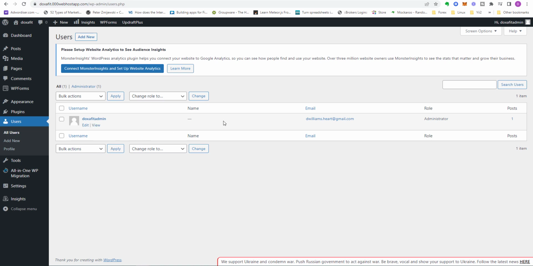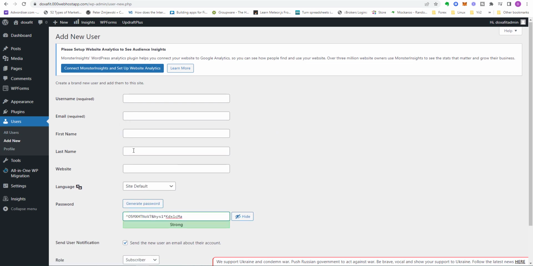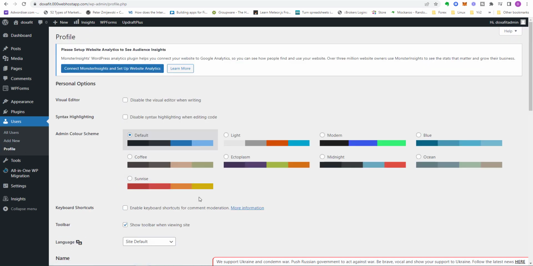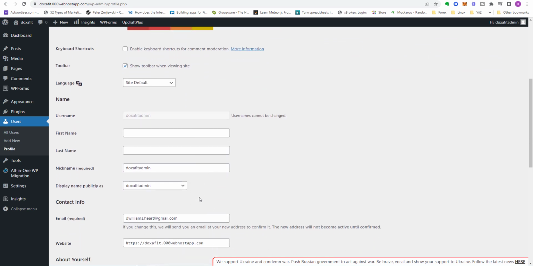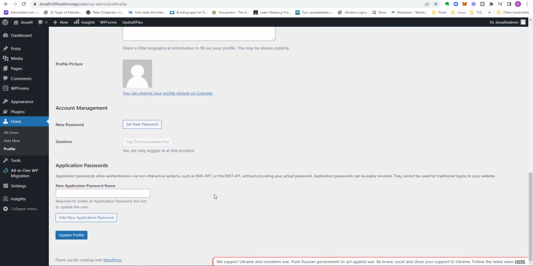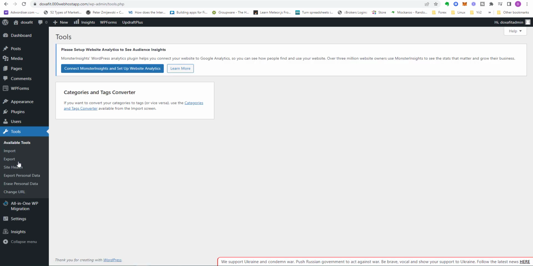So here in the users section, this is where we can manage the users on our website, right? If we want to add a new user, we can go in and create a user profile and give them a role. Currently the default role is a subscriber, but we can give them an editor role or an administrator role. We can modify the profile look and feel of the website. When somebody signs up, they can even come in and edit their password. They can even come in and edit their profile picture or reset their password.